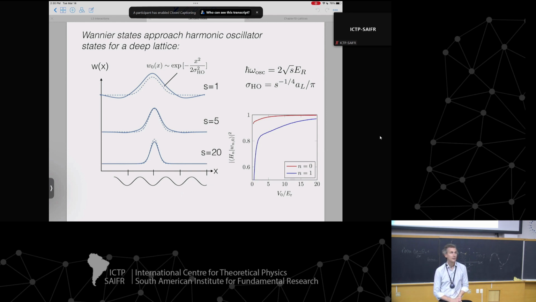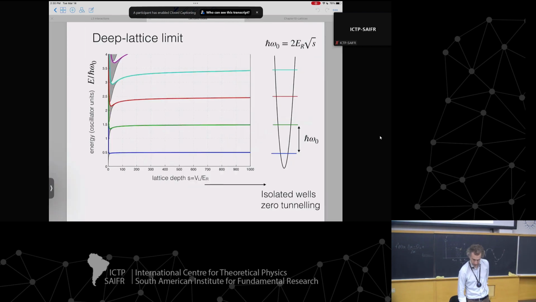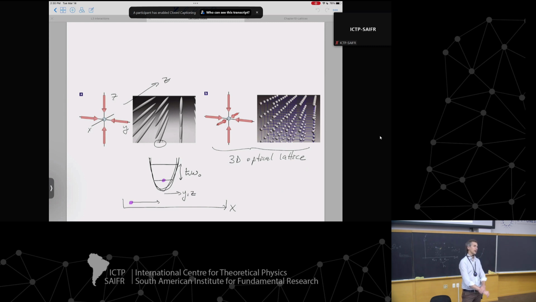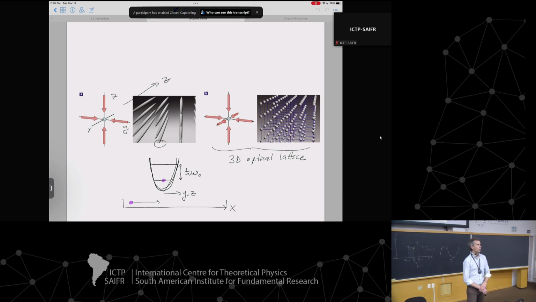Sorry. What's holding the atoms in the direction that's not the one from the lattice? Like in this, you have this one-dimensional system, and it's held like with a magneto-optical trap, or why is it? No, I guess you would just call it a quantum wire or something, or a quasi one-dimensional system. Yes, but they don't escape in that direction. That's what I am asking. Why don't you lose them? Oh, why? Yeah, in that direction. Because we intentionally turned off the laser.